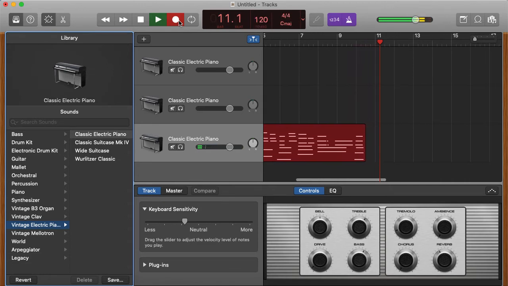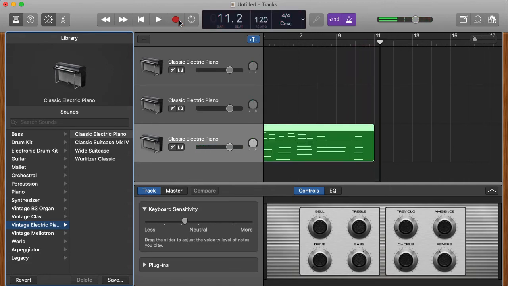Okay, so let's say we have a little bit of an idea. You can use this as your first scoring platform just to get your ideas down in sketch form.